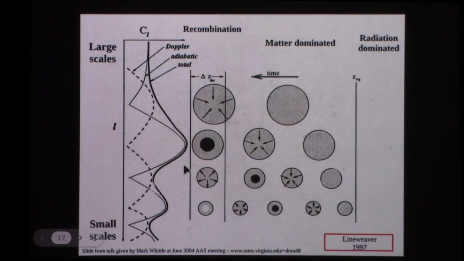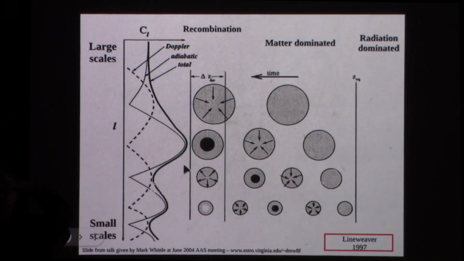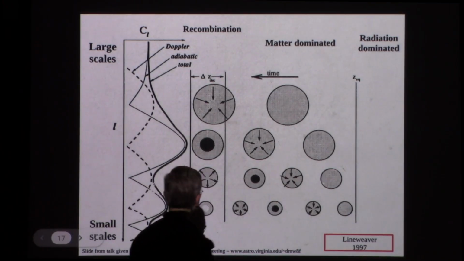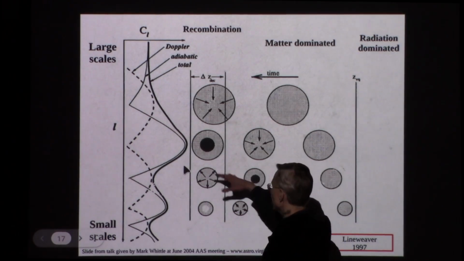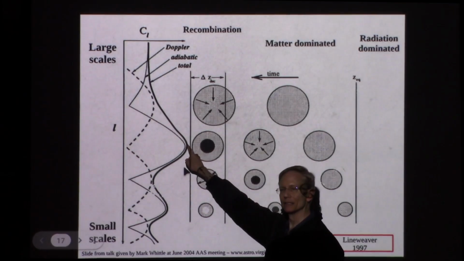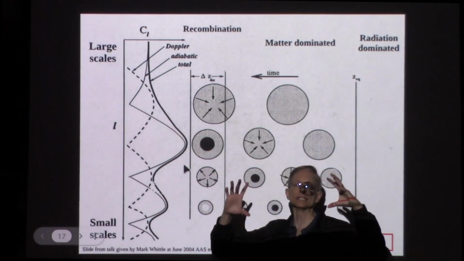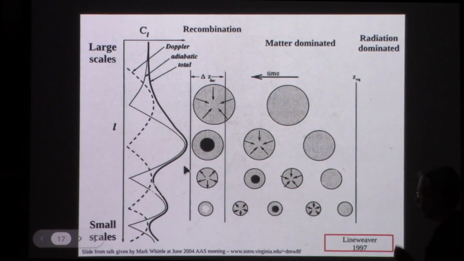Each one has coefficients, you add them all together, you write the entire distribution of temperature fluctuations on the sky as a big sum of coefficients times Y_lm's. And what you get is a pattern that looks like this after you square it to look at the amplitude squared. How much power is there for each value of L? And the idea is that the L corresponding to the biggest peak corresponds to those hottest hot spots and coldest cold spots that have about a 1 degree size angle on the sky.